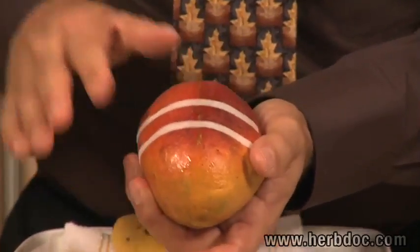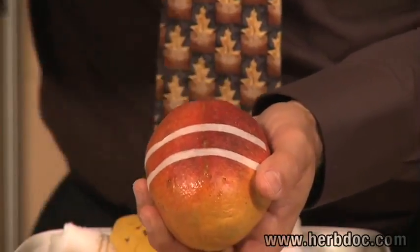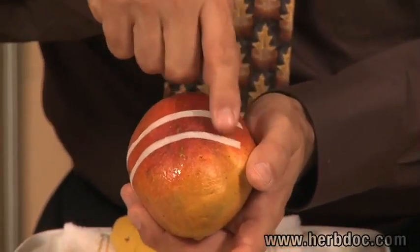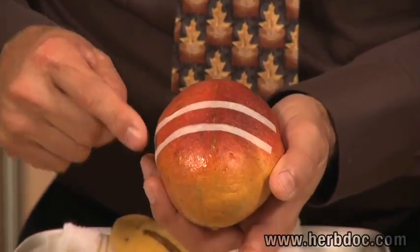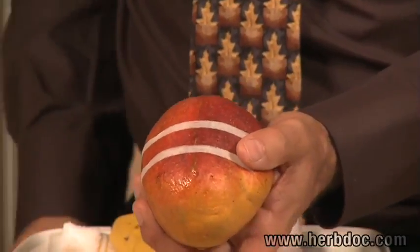Now at this point, I always do something else, because see how that's drawn together really tightly? But I like to do a little more, because often the last thing I want to happen is this to loosen up. Now again, these are breathable wound closure strips, but you could have done this with duct tape, electrical tape, but there's nothing wrong with getting some good supplies out of the pharmacy.